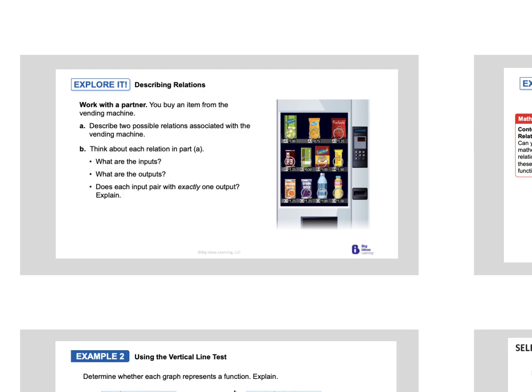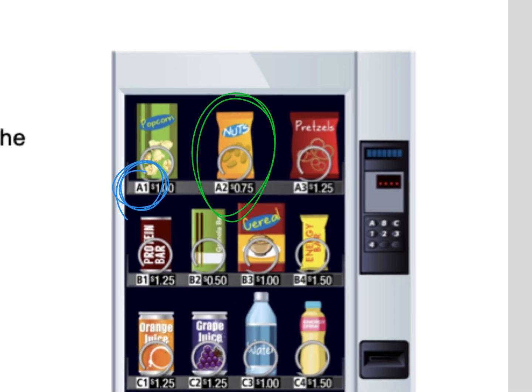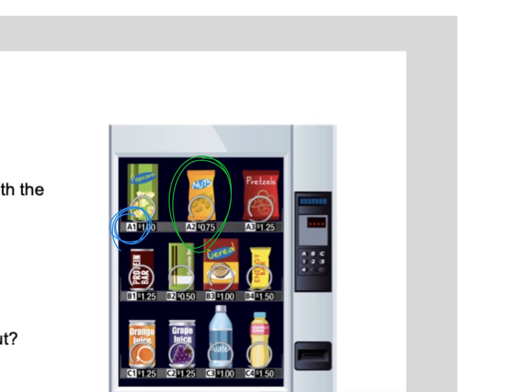So vending machines, this is my number one way to describe functions. For example, if you want to buy this bag of popcorn, you input a very specific thing. First money, but then you also input the buttons A and 1. And if all of a sudden this starts to move, you're going, what's wrong with this machine? You'd say it's not functioning correctly, because you clearly hit A1 and yet A2 is what's popping out, right? So it's a function when it has exactly one input and exactly one output.